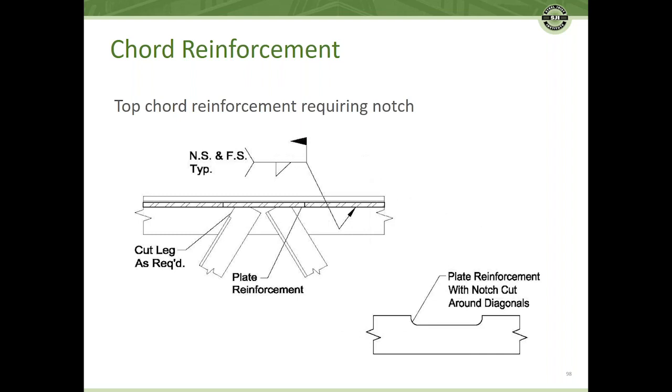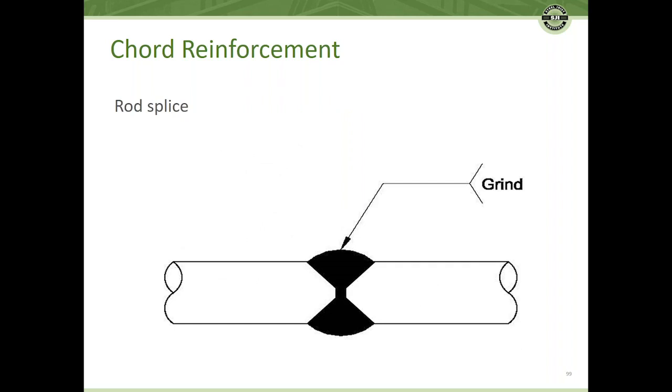Here's another example where we may have to cope or notch the reinforcing plate, and you can see here that the webs are going to be interfering there, so we're just going to cut that plate around the web so that it'll fit in tight onto the top chord. One thing to keep in mind is if we're putting material into the top chord, and that material needs to be continuous, we may need to reinforce or splice the additional material so that it can be continuous. Something to keep in mind.